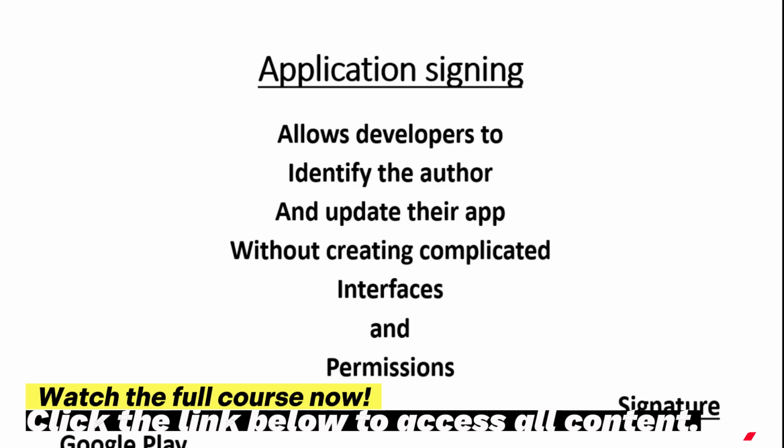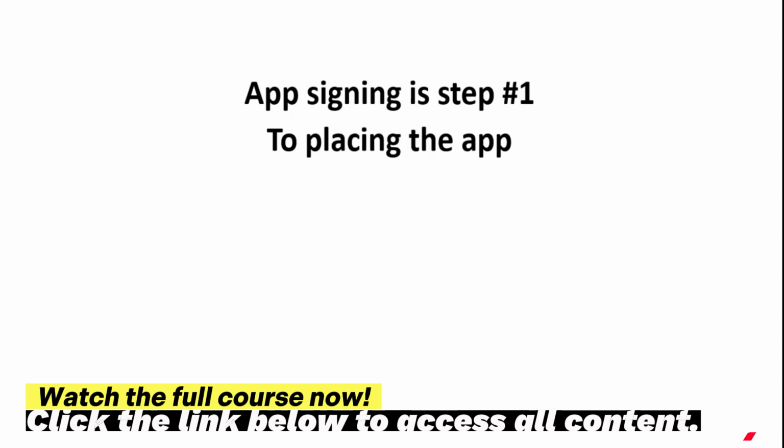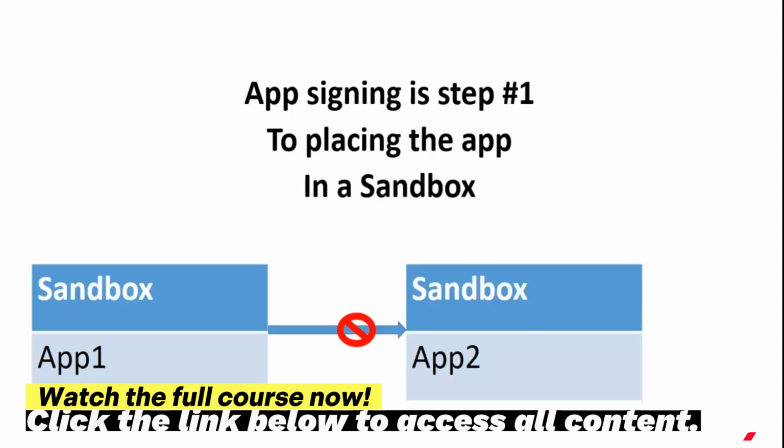Now on Google Play, developers know their application is provided by them or modified by them, and the developers can be held accountable for the behavior of the application. But of course, if it's modified, then all bets are off, right? Now on Android, application signing is the first step to placing an application in its application sandbox. Okay. The signed application certificates define which user ID is associated with which applications, and different applications run under different user IDs. Application signing ensures that one application cannot access another application except through a well-defined IPC.